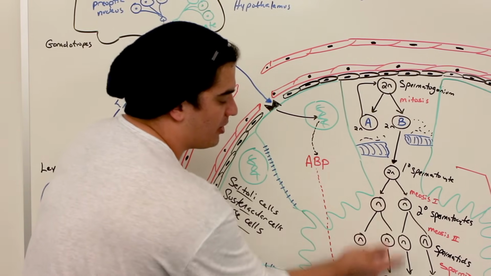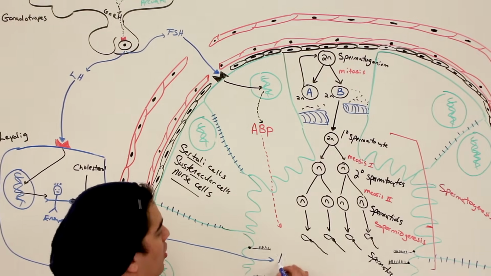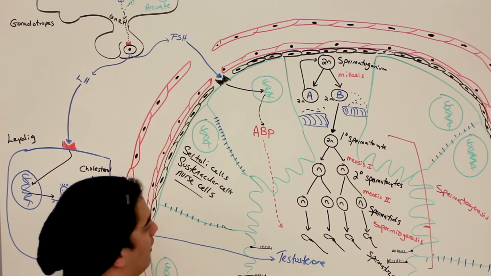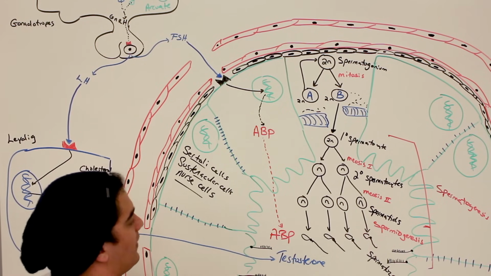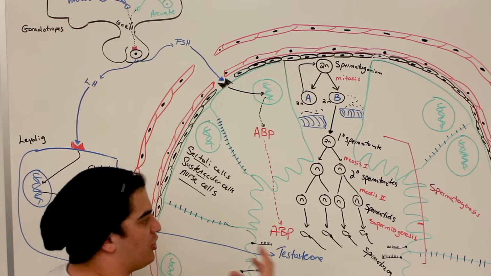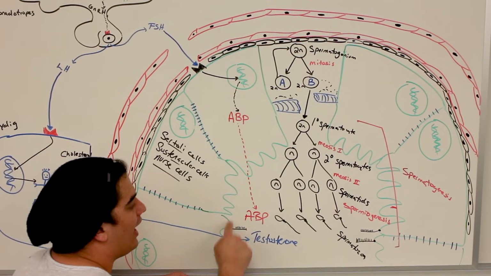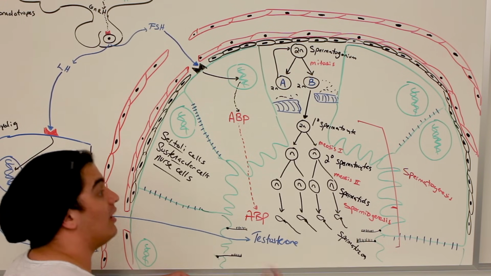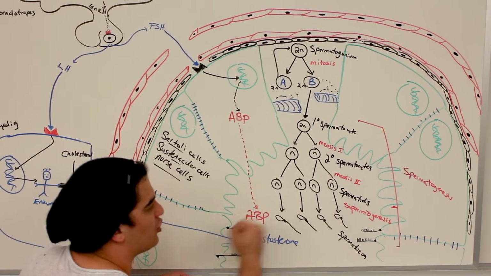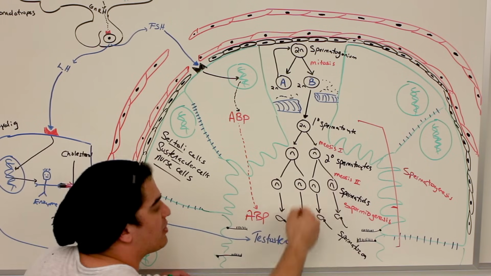So this whole process for spermatogenesis requires the presence of two different molecules. This one right here, which is called testosterone, and this molecule here, which is called androgen binding protein. Now, what's the function of androgen binding protein? Well, you know testosterone is actually very lipophilic, which means it loves lipids. So it's not very good at dissolving into a water-soluble-like environment. Androgen binding protein helps testosterone to be less lipophilic. So it actually is going to want to stay in this vicinity. And if testosterone is very concentrated in this vicinity, it's going to help for these sperm cells to develop. So it's going to help the spermatogenic process.